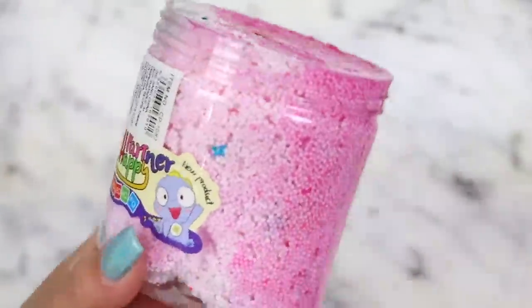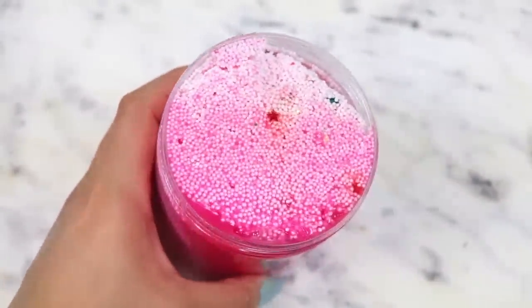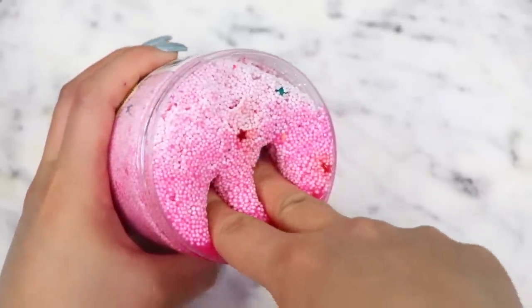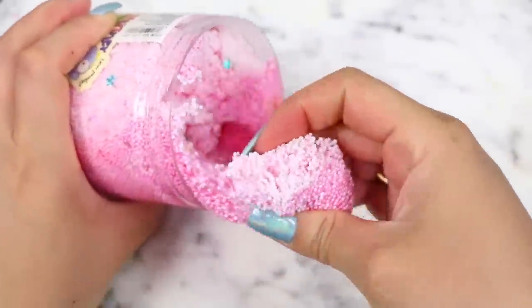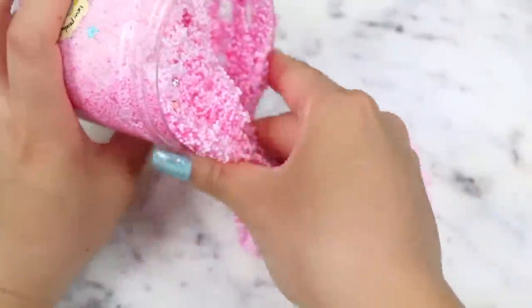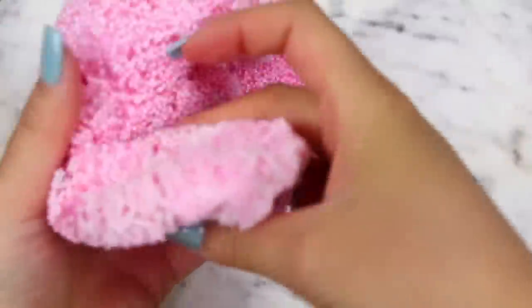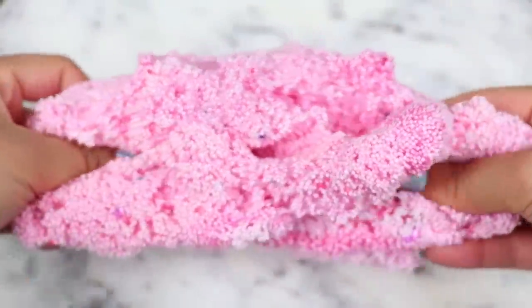Next up, we have a pink micro foam slime. This slime is unscented and there are pretty sequins and glitters mixed into it. This slime is so sizzly and the texture was perfect. Sometimes micro foam slimes can be sticky or a little too tough because it's hard to get the ratio of foam to slime right, but this one was so good. It wasn't sticky, it wasn't too hard, it was just right.